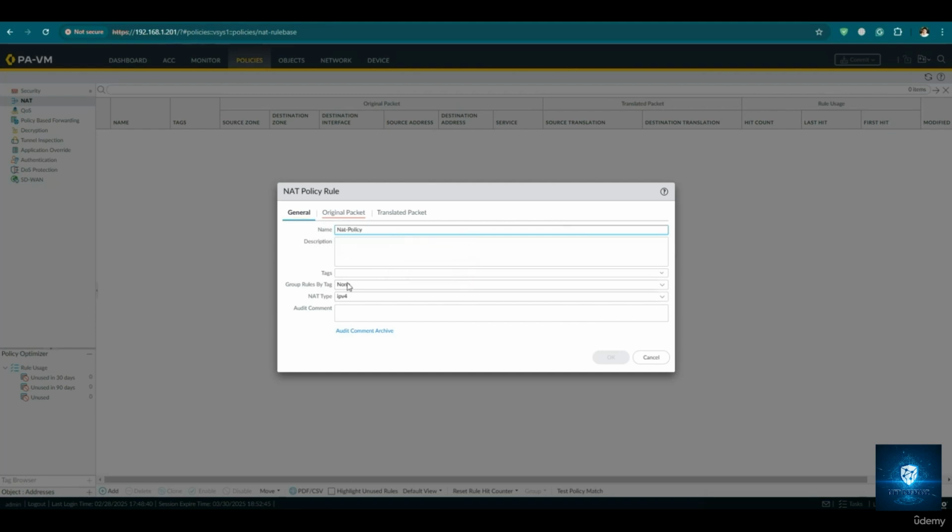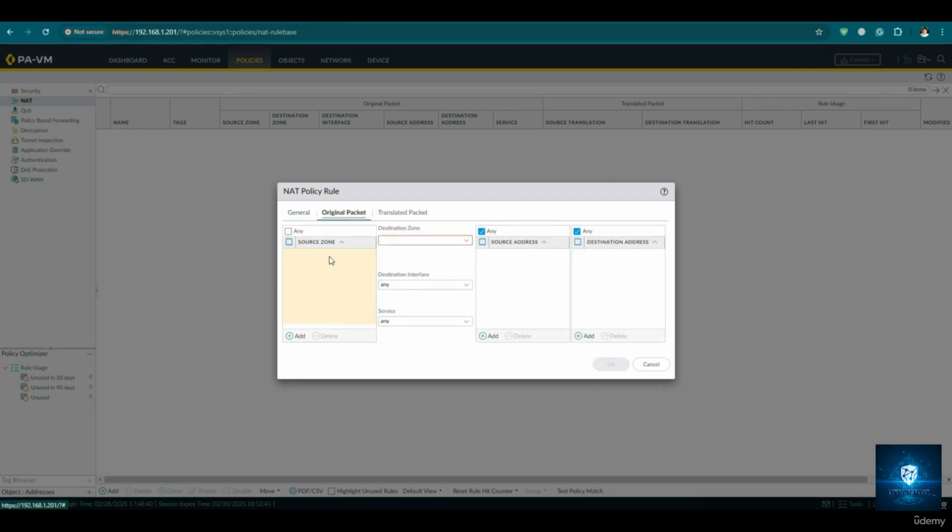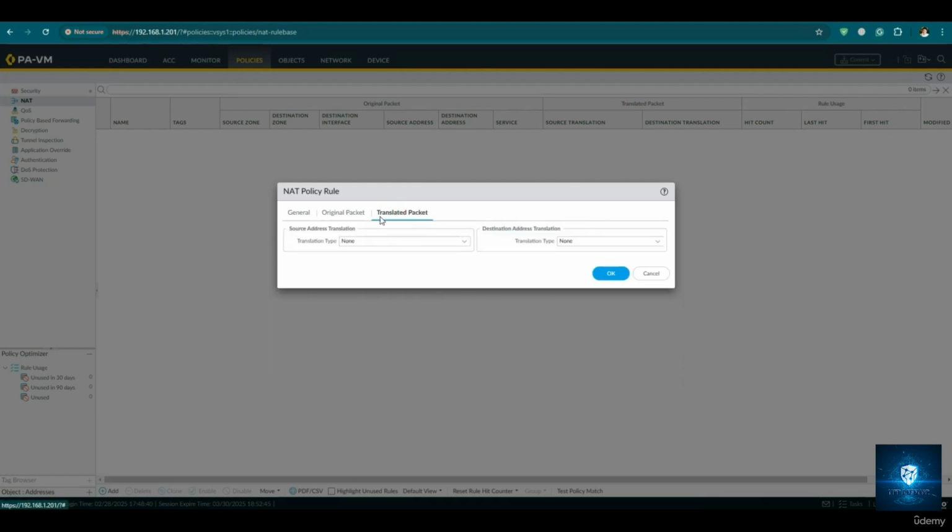Okay, so this is going to be type IPv4 original packet. Source zone is going to be IT mark, and then I have the sales, right? Destination zone is going to be my outside zone. Source address, I can keep all of this, or you can keep any as of now.